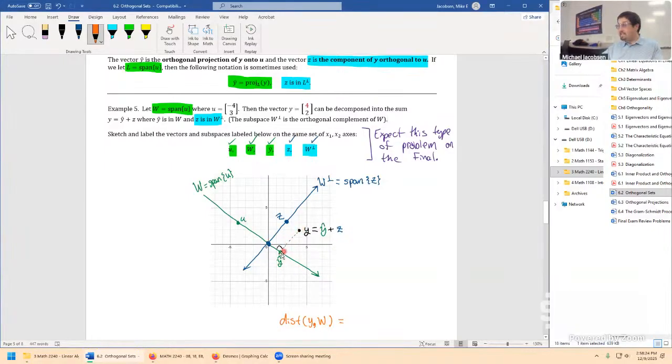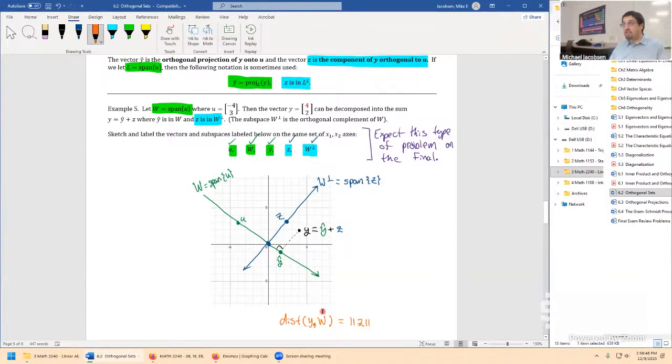So if you can calculate that distance, you've got it. But that distance right here to here is the same as this distance. So the distance from the vector y to some subspace is just the length, or the norm, of the component that's orthogonal to U in the very first place, just Z. That's kind of a cool reflection.